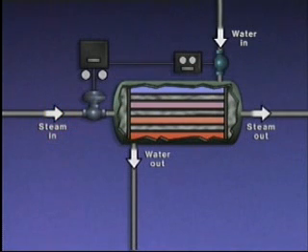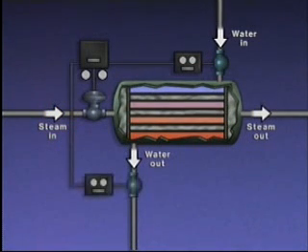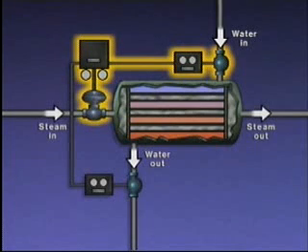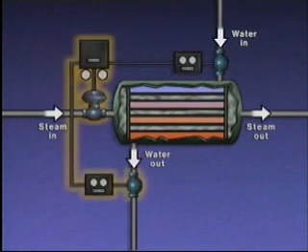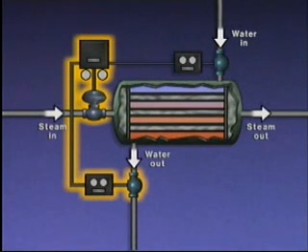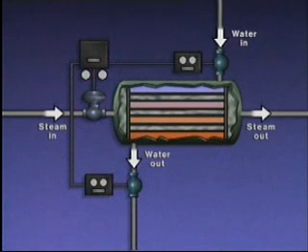To correct for those types of disturbances, a combination of feedback and feed-forward control could be used. With combined control, the feed-forward part of the system responds to changes in the inlet water temperature, while the feedback part responds to changes in the outlet water temperature caused by other disturbances. By combining the features of feedback and feed-forward control, greater control over disturbances upstream of the process and within the process can be attained.